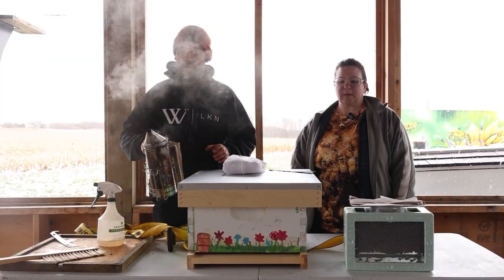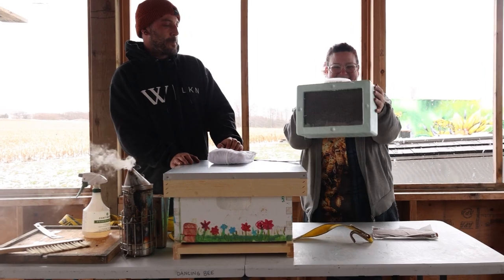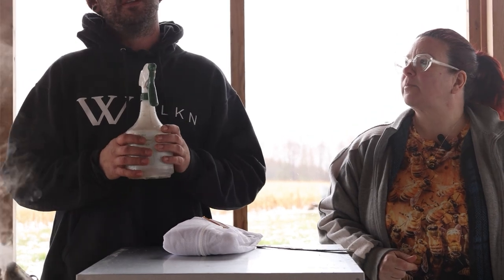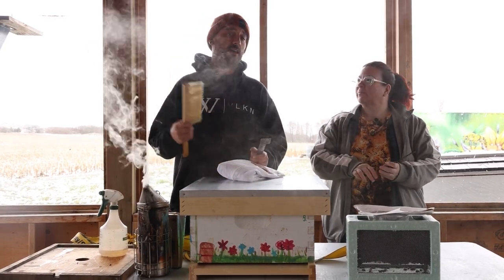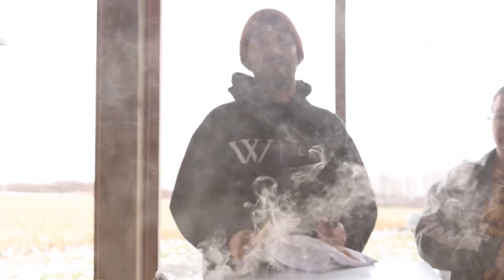As always we need our smoker. We have our bees here in a package. With these bees we're gonna install a pollen patty to make sure that they have some food and resources. We've also got some sugar water, which is important to calm the bees and get rid of some of the pheromones — it gives them something to do. We've got our hive tools as always and a bee brush, as well as a bag to cover the hive and a ratchet strap to make it easier to move. Right now we are installing it in a roof area — you could do this at home in your garage if the weather isn't nice. The last thing you want is to be installing these bees on a hot sunny day because the bees are gonna fly everywhere. Being a little bit cooler is actually perfect for us today to install these bees.